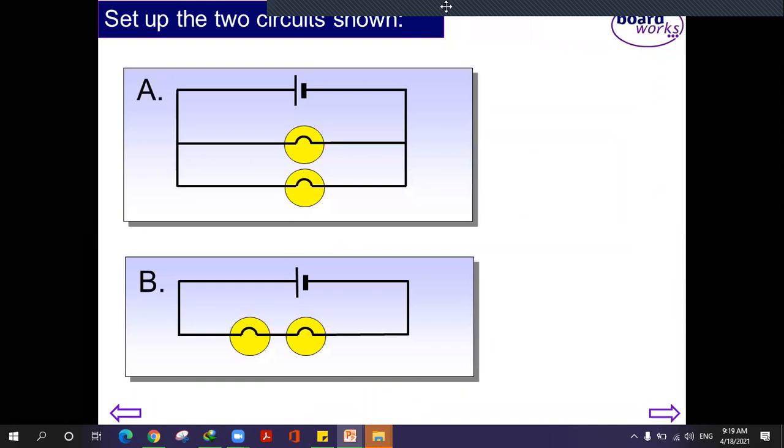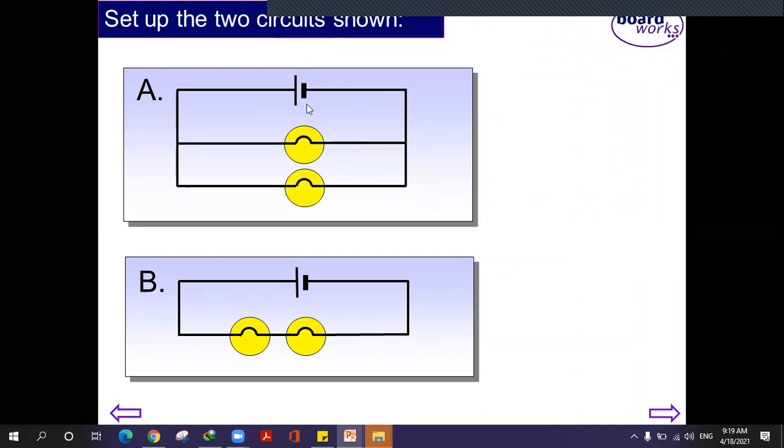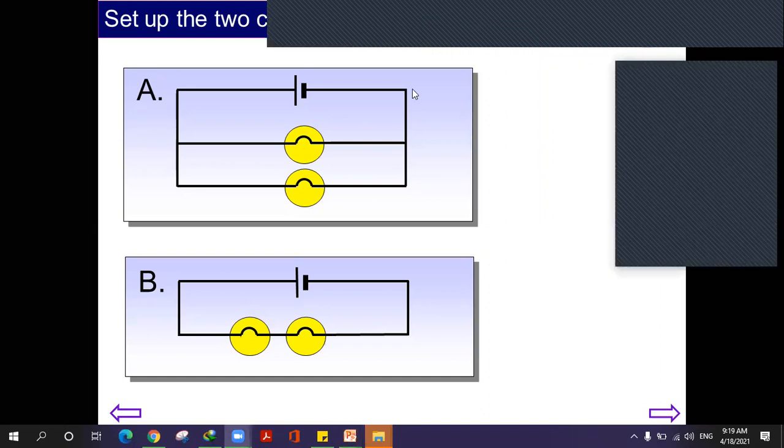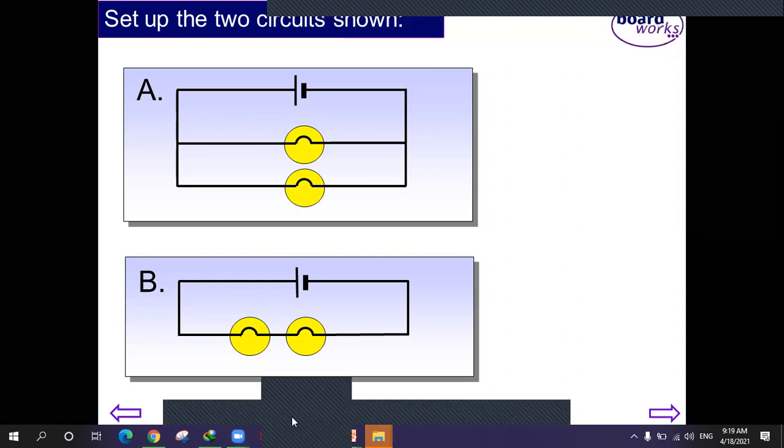Now we have this circuit up there. Can you guys see it? Circuit A, can you see it? Yes. So in circuit A, if I wanted to show you how the electricity will move through the wires, I would draw again an arrow. I will start with the battery, with the negative part. Can you see the arrows moving? The arrow shows electricity.